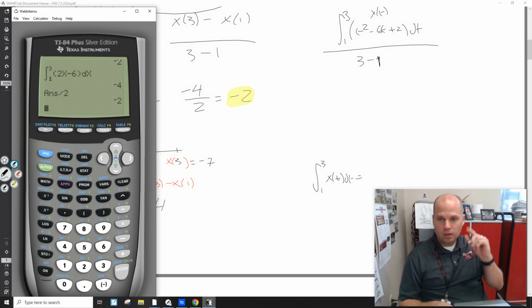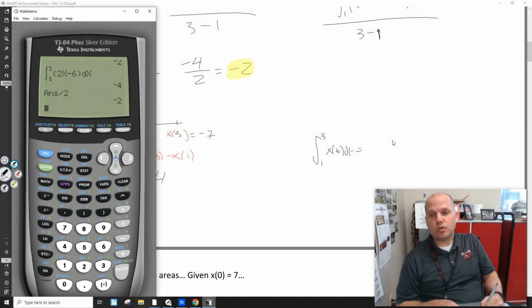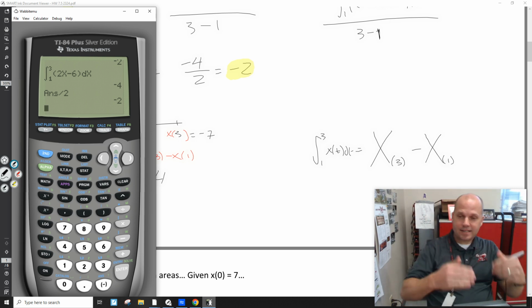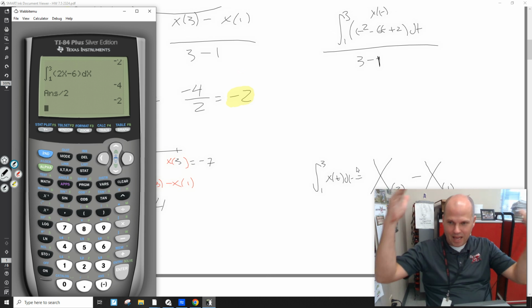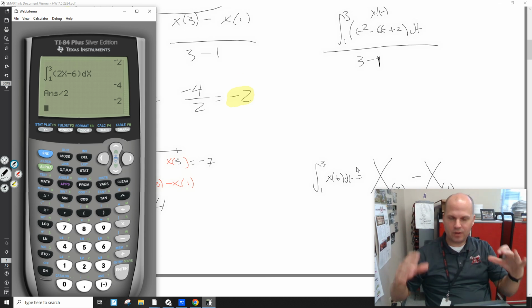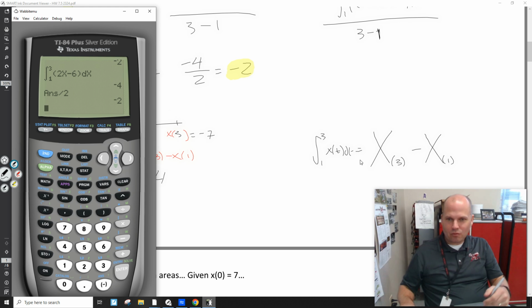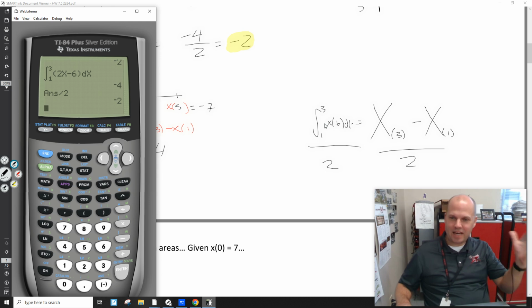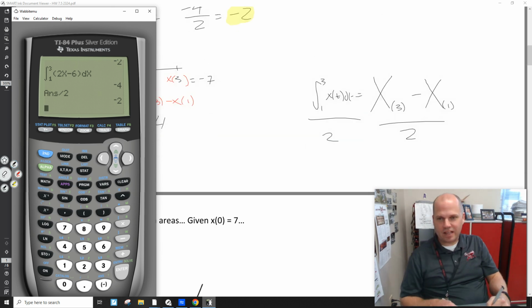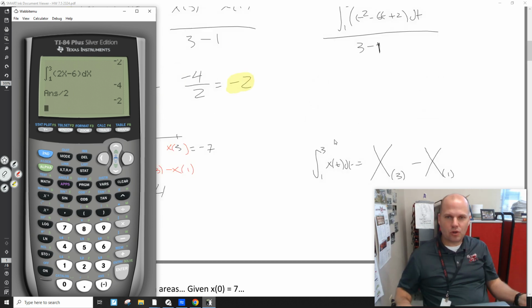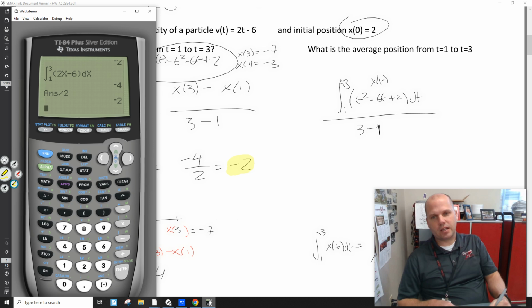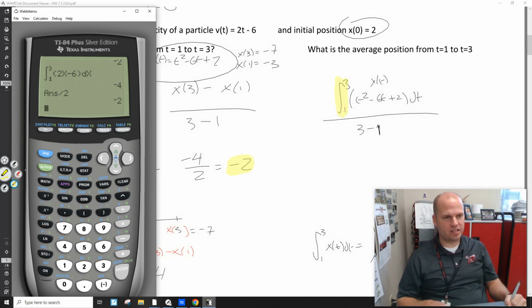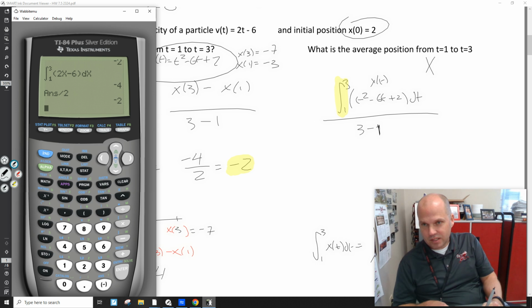You either use your calculator or you use the antiderivative, which we'll call big X. You need the antiderivative of position. You need big X, or big F if you're talking about F. The average rate of change of big X will be an average X. You don't have to understand that. Just remember, either you have your calculator or you don't. If you don't have your calculator and you're asked to accumulate, you have to take an antiderivative. So we're going to get big X. I'm just going to write t small so it looks like X is really big.